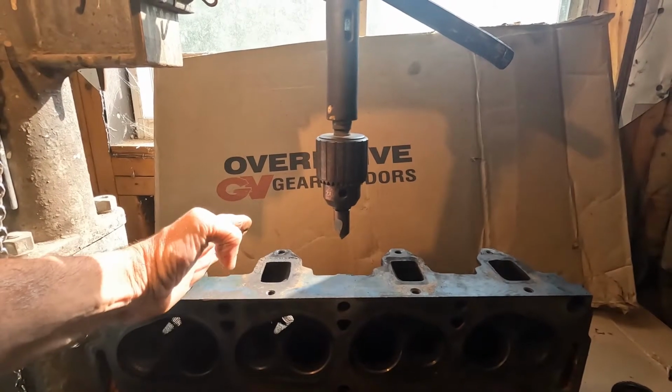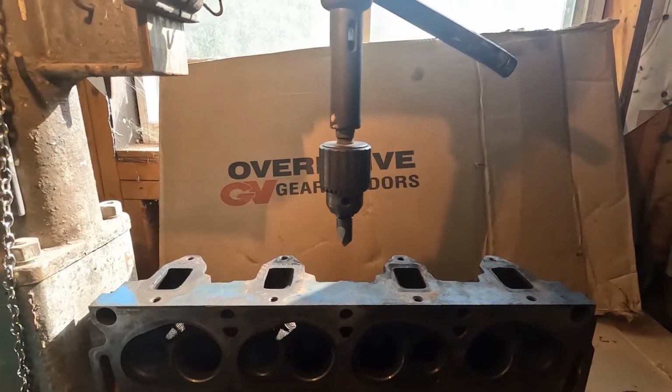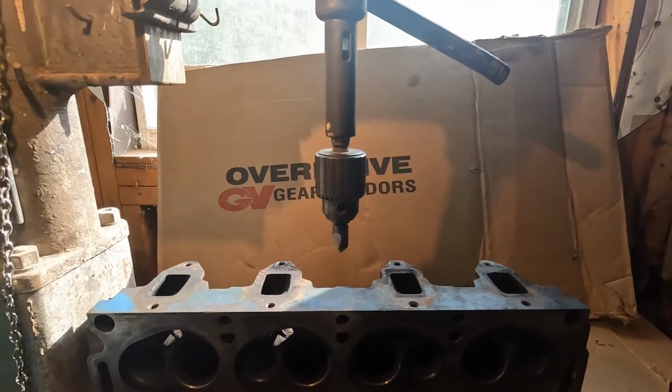Now, welding a nut on the bolt works very well. I've done it with other bolts that I've broken in the past. It just wasn't going to work on this setup.